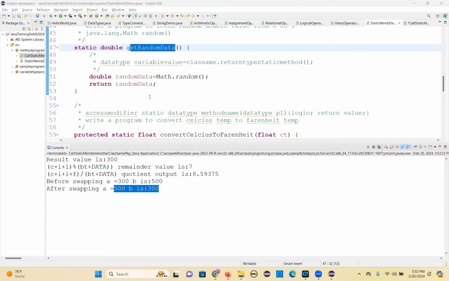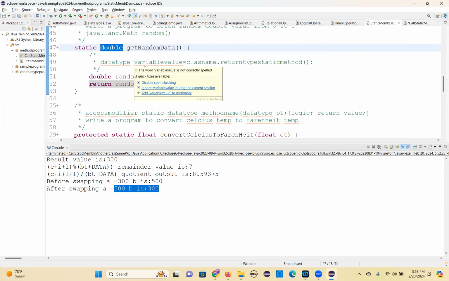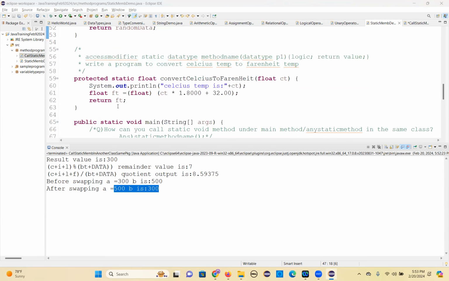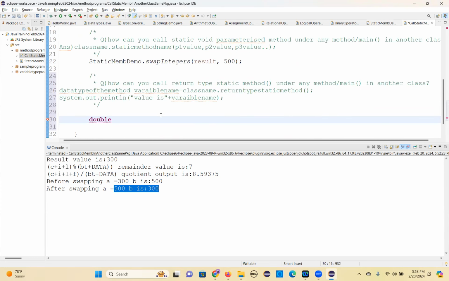So this is double data. The method is getRandom. So I'll call getRandom. Class name dot.